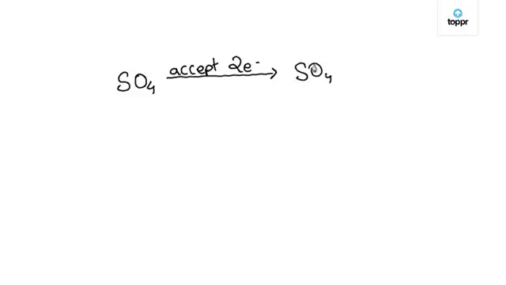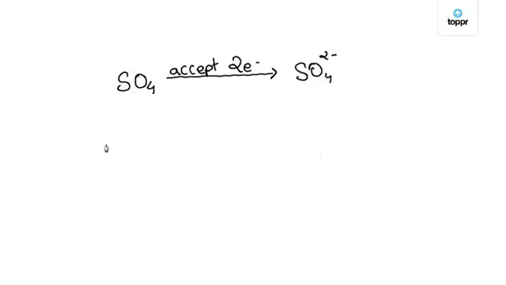But there are certain cases, like one sulfur reacts with 4 oxygen and forms a structure SO4, but still this is not a stable structure. SO4 to be stable has to accept 2 electrons. That means it requires 2 more electrons. And once SO4 accepts 2 electrons, it will gain a 2 negative charge, as we've already learned that accepting electrons gives a negative charge to the species.